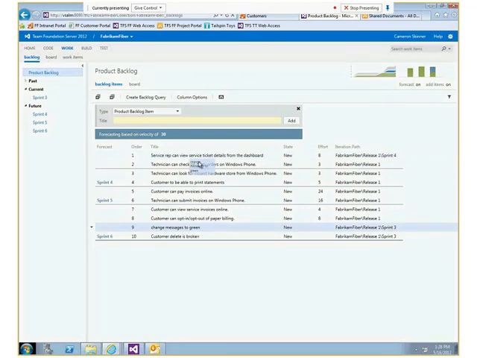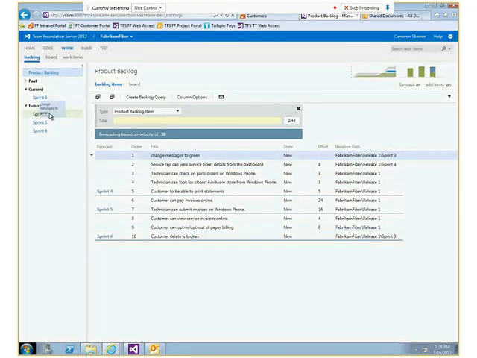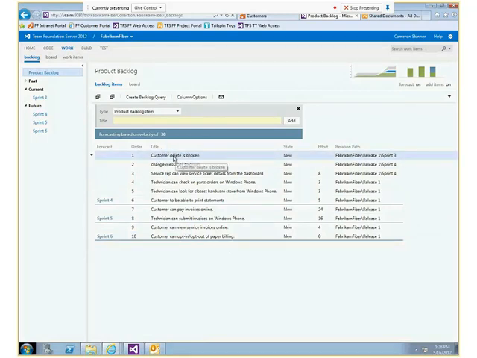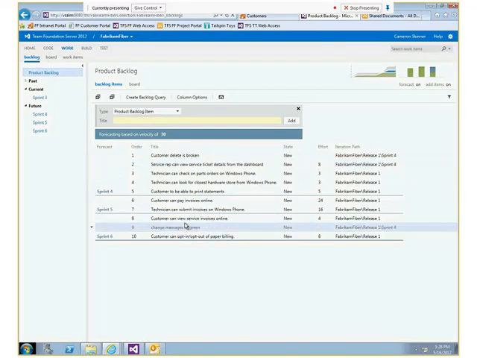I can say, well, this is the next thing we're going to work on, and this is actually going to be a sprint 4 item. Customer deletes broken, that's really important, so that's the top priority. Changing the messages is not so important, so we'll move it down here, and we'll get to it at some point. Hopefully that showed you how easy it is to get feedback and how to act on that feedback by getting work right into your backlog and reacting to change very, very quickly.